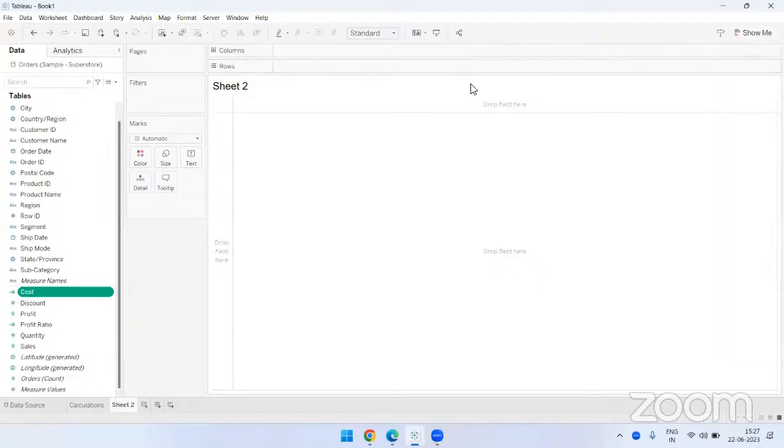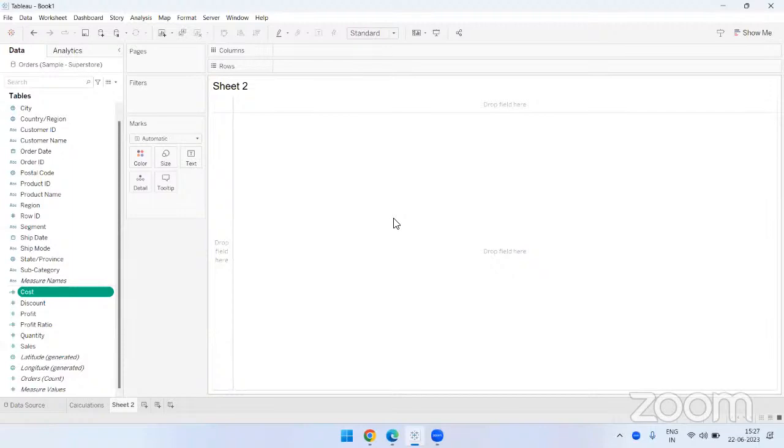So how do we do that? If that is a requirement, then we have to create custom charts with the help of some options. One of the options that we normally use is the dual axis and the calculations part.